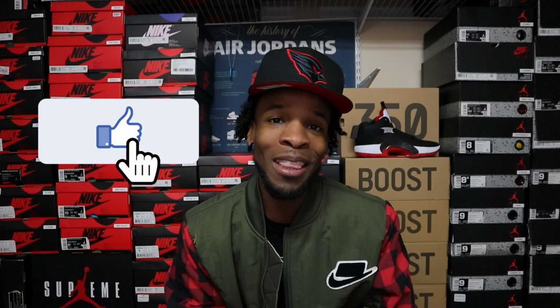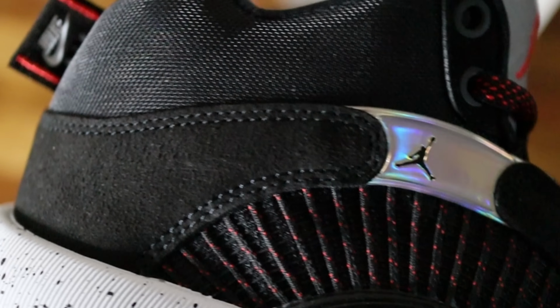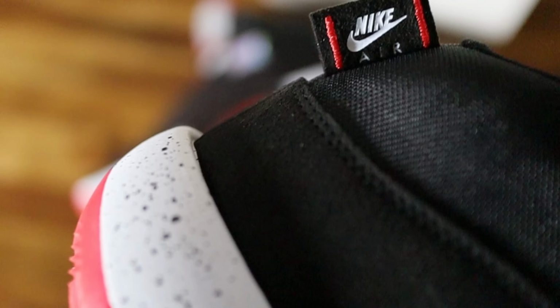I was a little uneasy about it, man, but I seen the potential in them. And of course, when you get that Bred colorway on almost anything, it's hard to mess it up. But you can mess it up on some shoes. But hey, I thought that these were pretty fly, actually, styled up a little bit. They're more on the performance side as far as basketball. They slick, got like a running shoe type look to it. Just me personally, I think that.